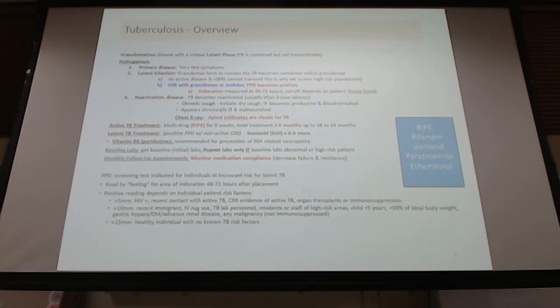Those are those really high risk. They live with someone with TB. They're immunosuppressed. They're on chemo. They're HIV positive. So if their measurement's an 8, then you need to consider that active or positive. I'm sorry, that's a positive TST, which means they get treated. All right, induration, reactivation disease.